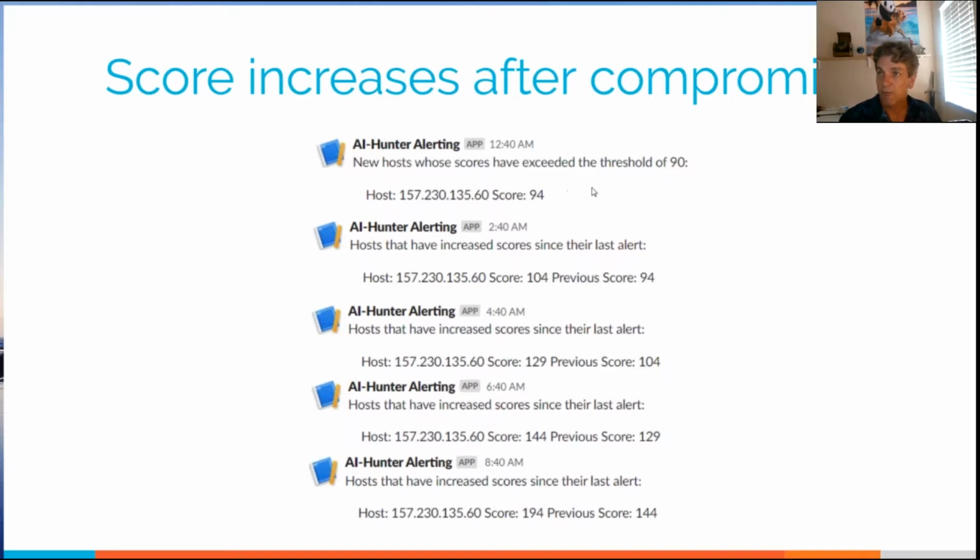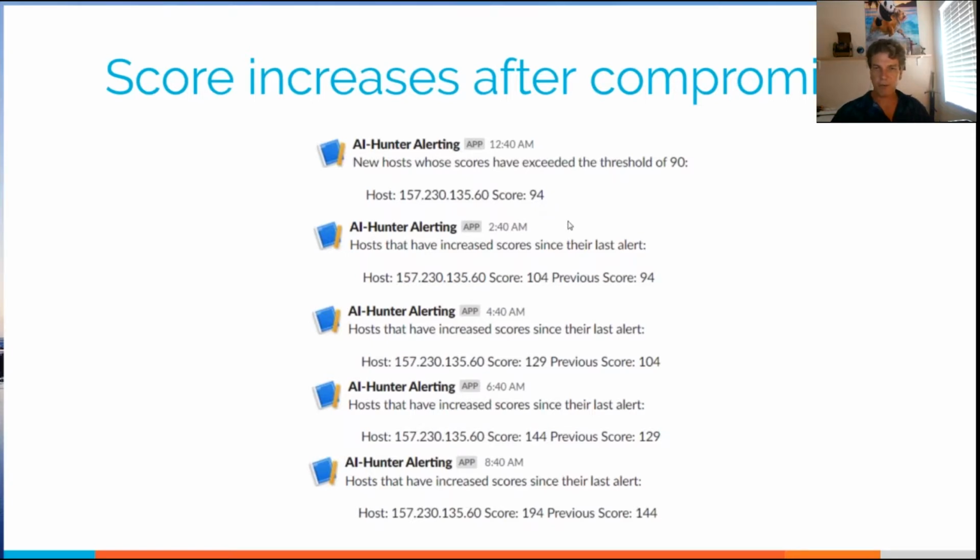What we do is we evaluate the system every 2 hours based on the previous 24 hours' worth of data. So imagine this system sitting on our network, 157.230, blah, blah, blah. It's in an uncompromised state. It's working fine. And then somebody comes by and compromises that system. Well, what would you expect to see in the first hour or two after the compromise takes place? You're going to start seeing some suspicious traffic, right? Well, that's what happens here. It used to have a threat score below 90. Now it's stuck its head up above that threshold that was defined.